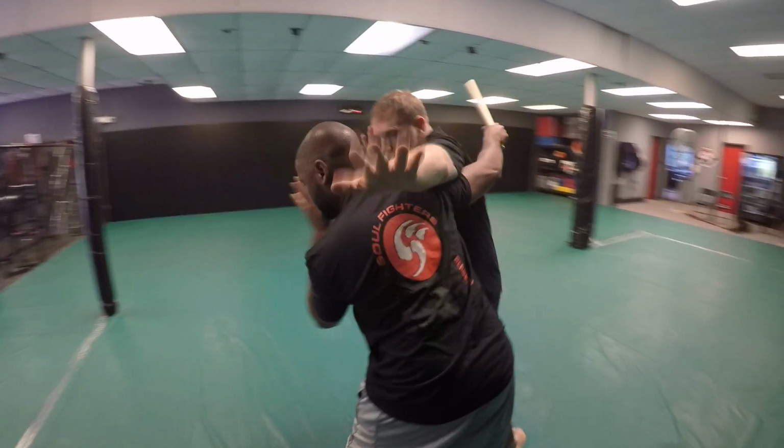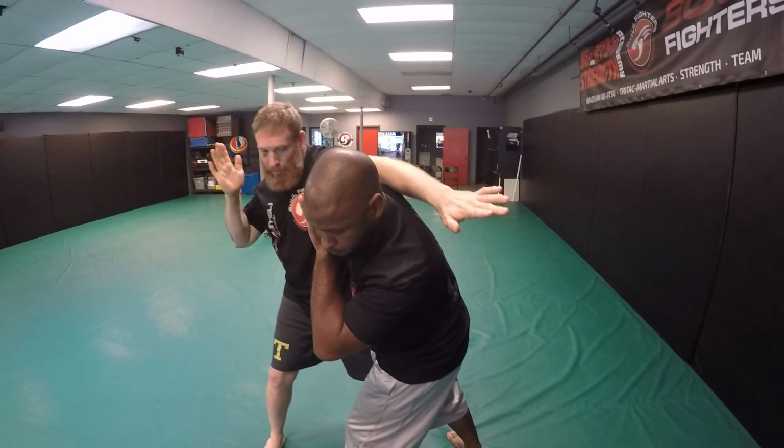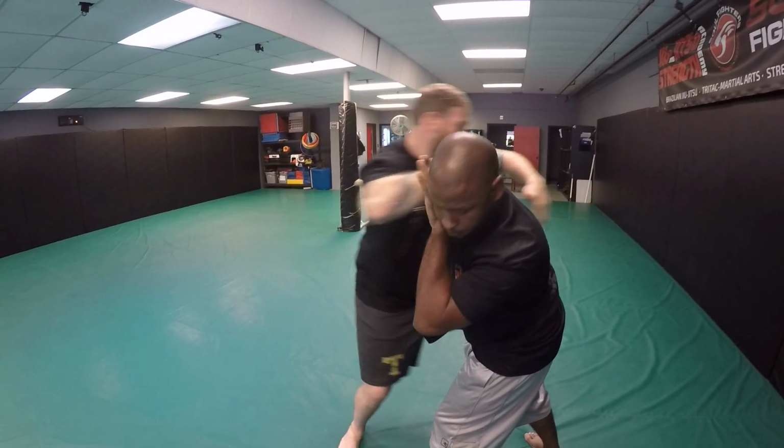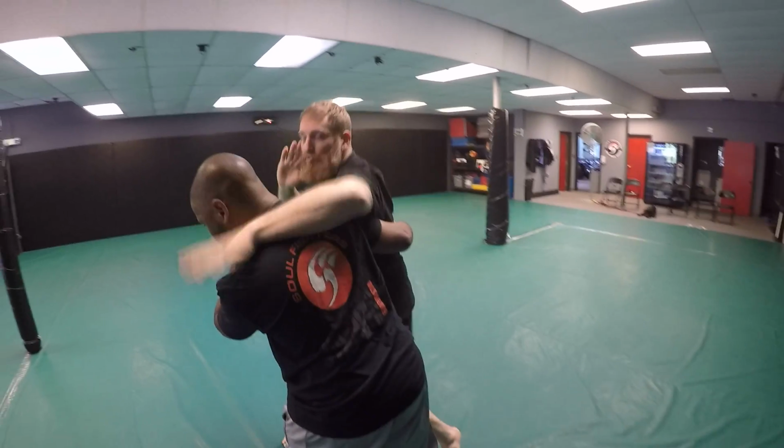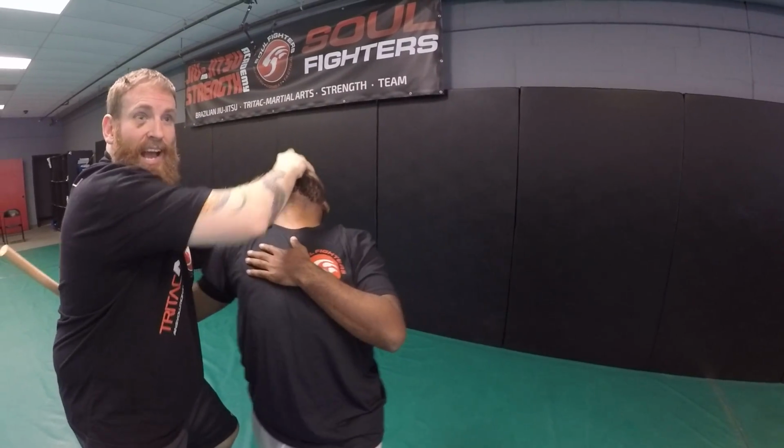Here, throwing that elbow, okay? As I throw that elbow, I turn my hips and over. Now, hypothetically, you're a smaller person. This becomes, can I move your hand really quick? This becomes face into the finger, into the eyes, okay?